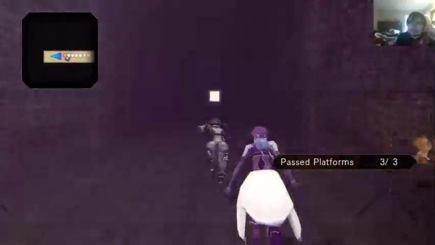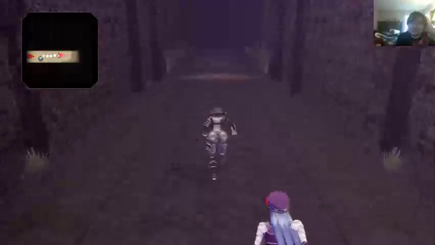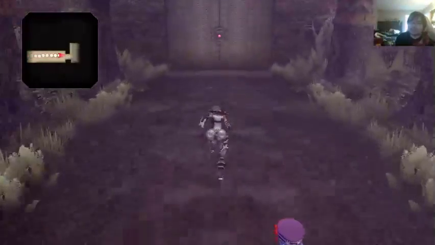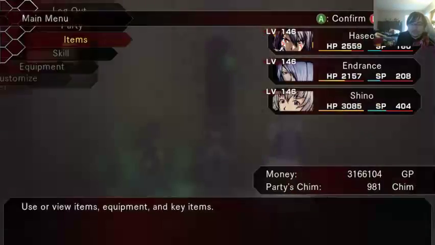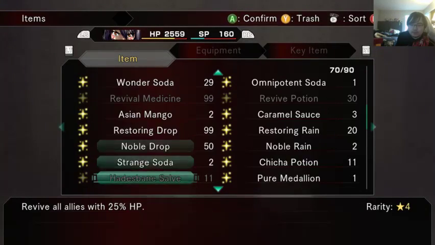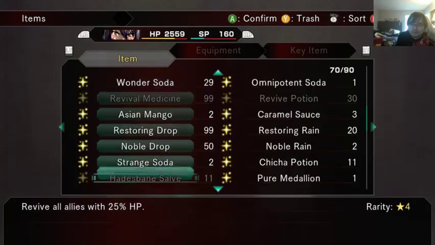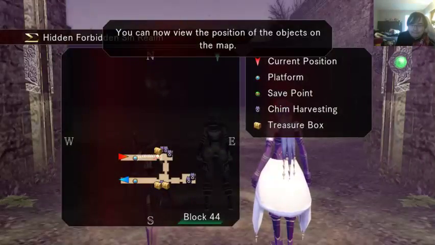Anyway, be really cool if we could get an infinite fairy rain or something, because then I could probably unequip the thing from Shino and just use that forever. Right, Fairy Queen Orb. I wish you could map these to buttons. Okay.